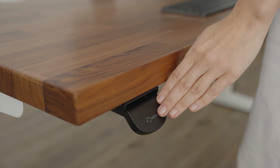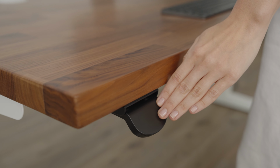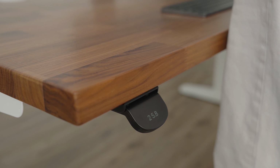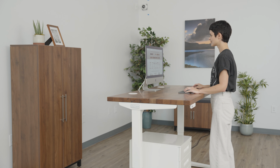Hold the paddle down until the desk slightly lowers, rises, and stops. The display will now show the desk height, and the anti-collision sensitivity setting is saved.